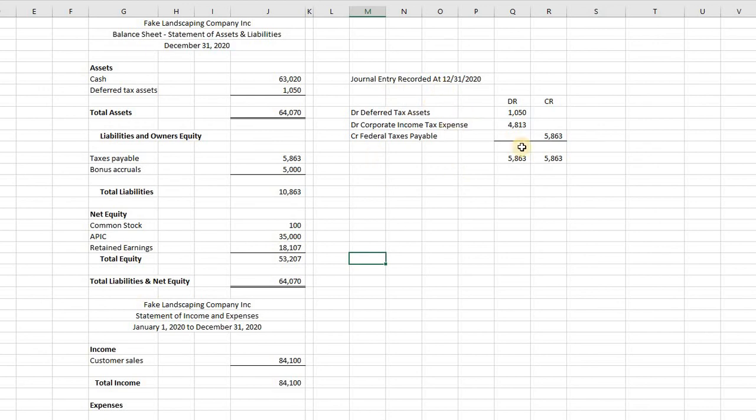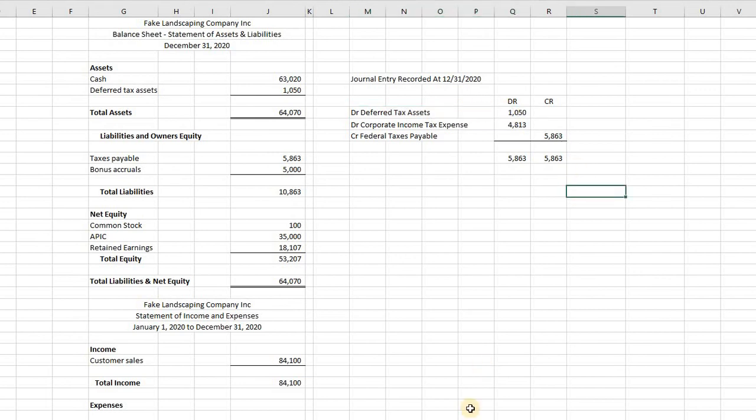So the journal entry, to get this provision booked, you want to debit deferred tax assets, $1,050, debit corporate income tax expense, that's the profit and loss, the income statement account, income tax expense for $4,813, and then credit federal taxes payable for $5,863. Right? So again, that's the liability, that's the check that has to be written. This is the total tax expense for the year that's recorded on the profit and loss statement. And then in order to get the whole thing to balance, we've got to have our deferred tax asset account of $1,050.